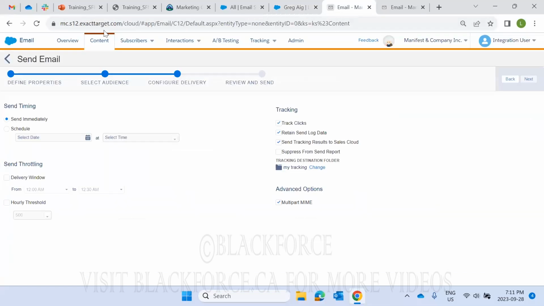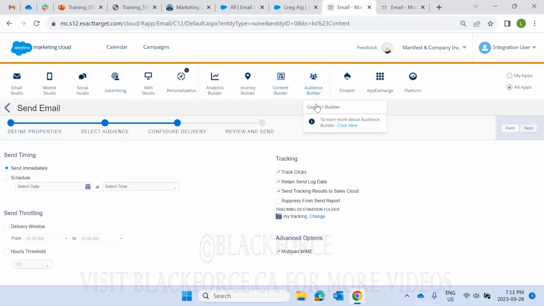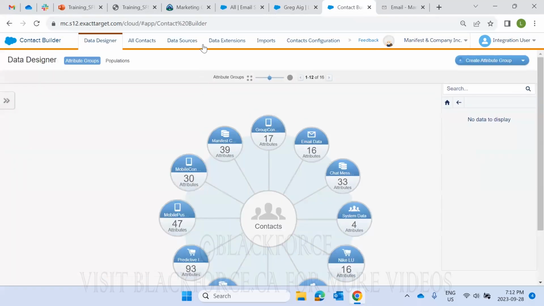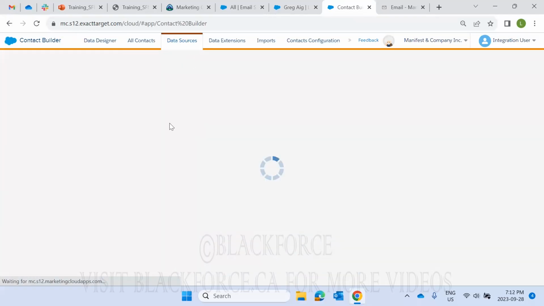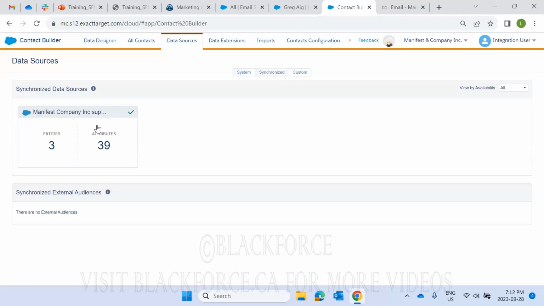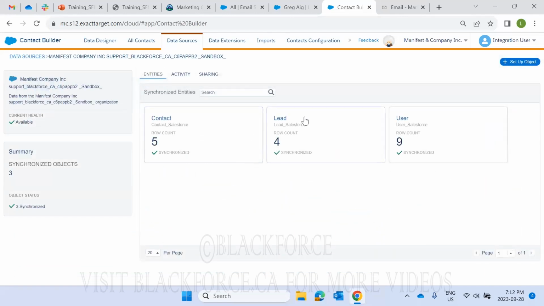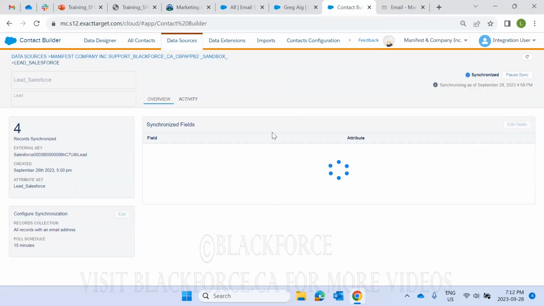And then inside the Marketing Cloud, we'll come here to synchronized, and we go to the lead object. And then once this loads, so right now, we're pulling in all records with an email address, right?